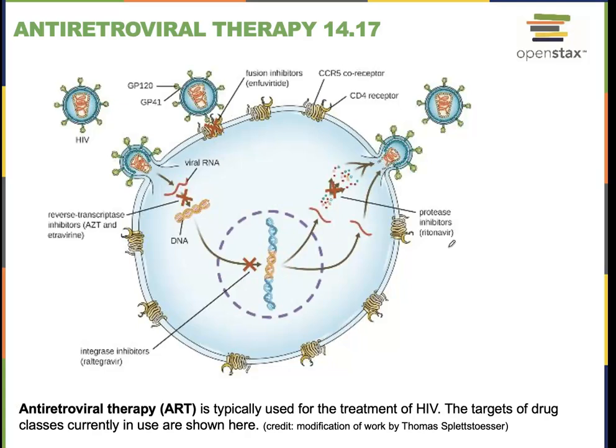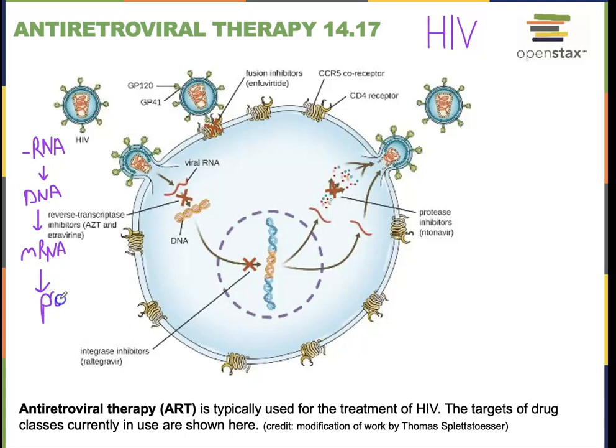All right, there's a special therapy for retroviruses. An example is HIV. Retroviruses are viruses that have a negative strand RNA in their genome, which means that once the RNA enters into the cell, it cannot be used as messenger RNA. It actually has to be reverse transcribed back to DNA. And then the host machinery will make the appropriate messenger RNA, and then that will go on and make protein.